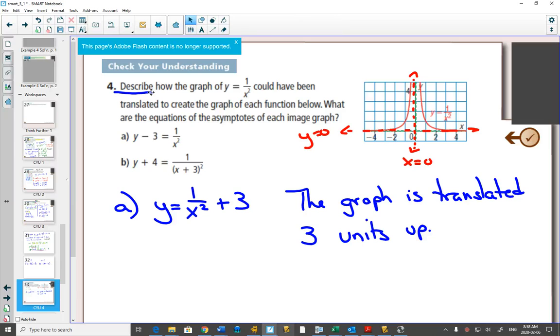We are also reading the question again. What are the equations of the asymptotes? So I imagine if I shift this 3 units up, can you see that the x equals 0 one stays the same? Vertical stuff only affects the y, so does it make sense that when this gets shifted 3 up, our horizontal asymptote becomes y equals 3?